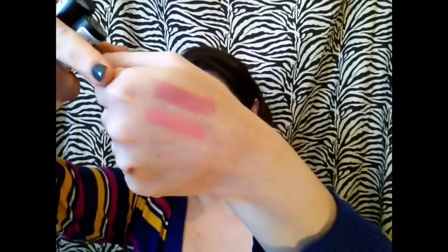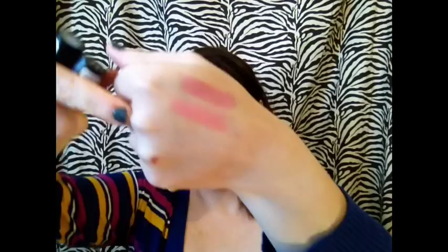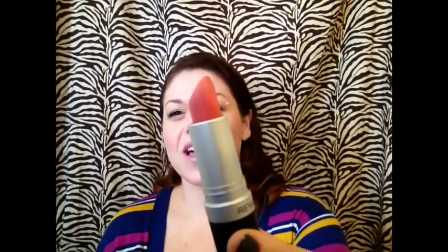And the first two lipsticks I picked up are from Revlon, and they're from the Super Lustrous line, and it's the matte lipsticks, and I got the ones in Sky Pink and Pink Pout. And this is what they look like. This is Pink Pout, and that is Sky Pink. And I get so many compliments when I wear Sky Pink, which is the color I was kind of on the fence about because it's not something I typically gravitate towards, but I got so many compliments in photos and in person about this lipstick, so I'd really recommend this one.